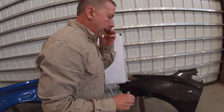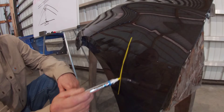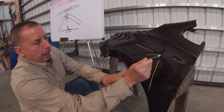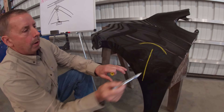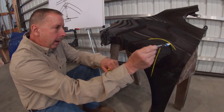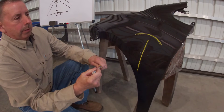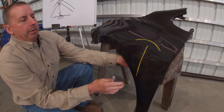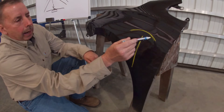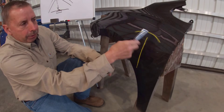The other fender had an impact right in this area — that's the primary damage. Something hit this fender, and when it distorted, it put a buckle up in here — we call it either a crown or an eyebrow. This area is going to be work hardened from being stretched, but this area here is actually going to be a little bit tougher to get out. Everybody's run across this: you get back there with your hammer, bump this out, tap this down, get it sanded, put your coat of filler on, sand on it — and this spot is still high. You get your hammer out, start hitting on it again, put another coat of filler — it's still high.